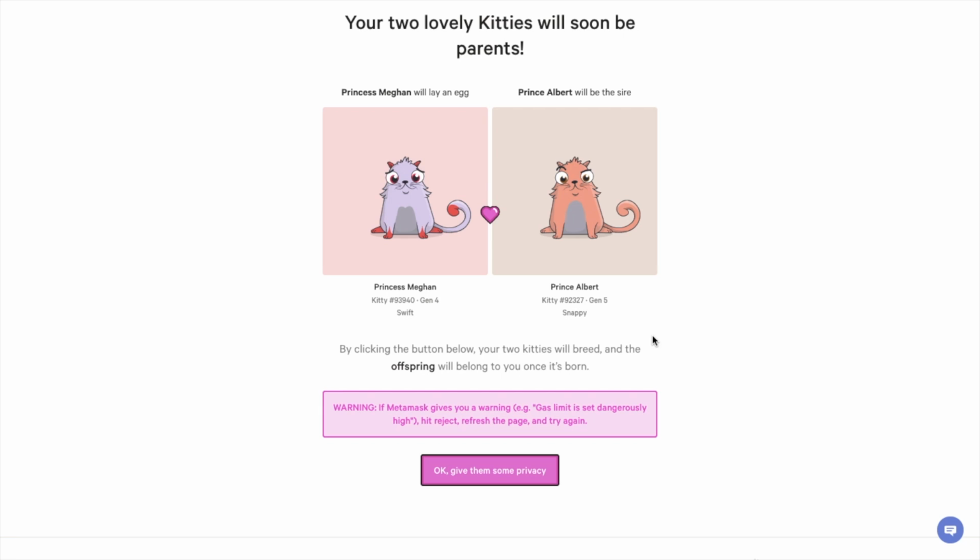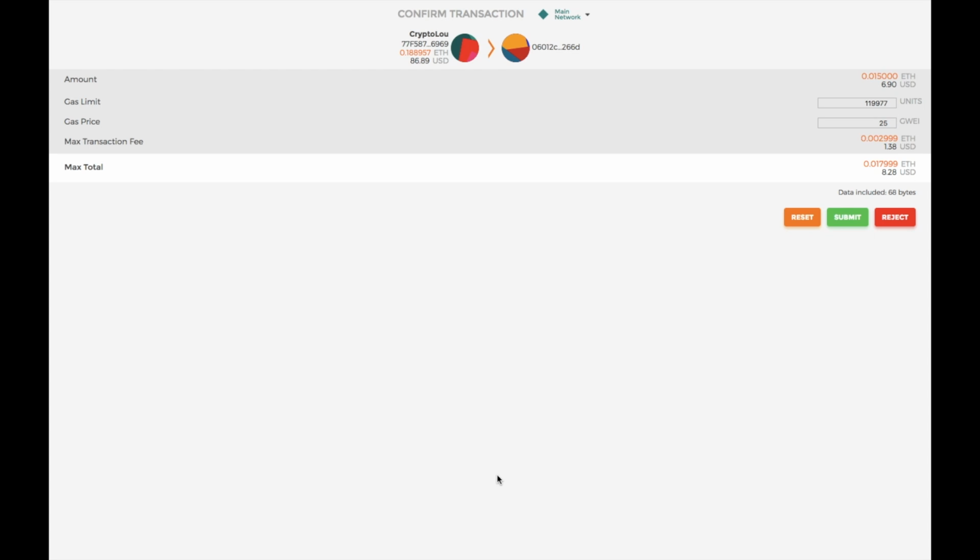So now what we're going to do is give them a little bit of privacy. Hopefully they can make us a lovely rare Gen 0 baby. So click on give them some privacy. This doesn't come free either, so you have to pay for this as well. So I'm just going to click on submit.